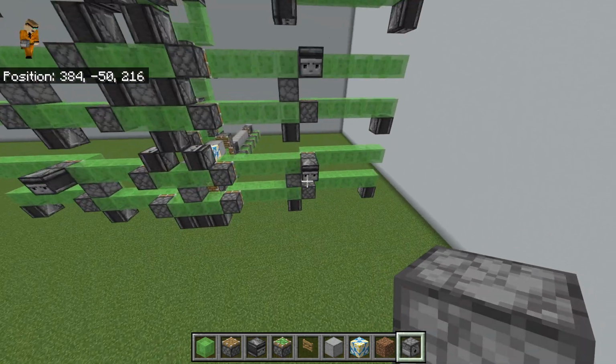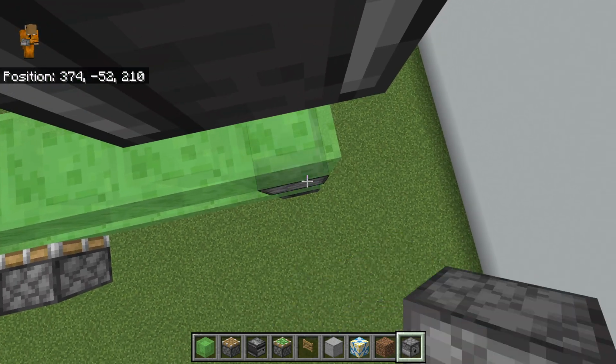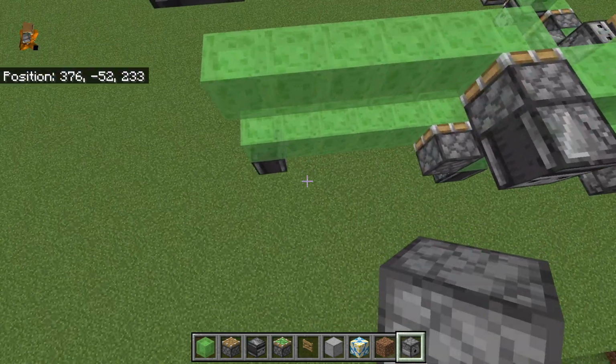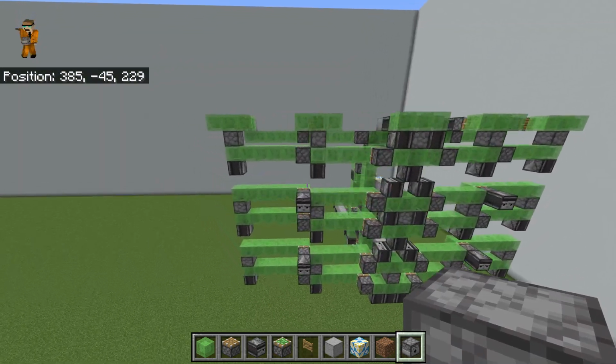Final step is to place in your dispensers. So just above each slime block with an observer underneath it, place a dispenser facing upwards, the same as last time, 1, 2 and 3 in my case, and then just do the same on the other side, 1, 2 and 3. If you want to expand the tunnel bore further, it's quite simple.